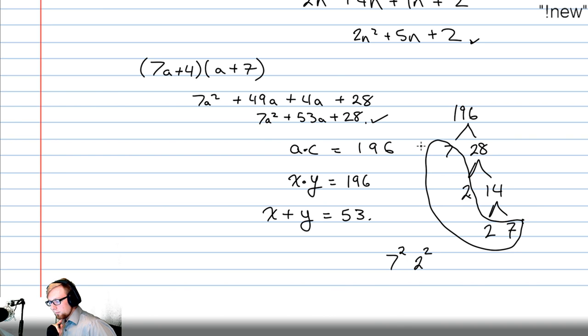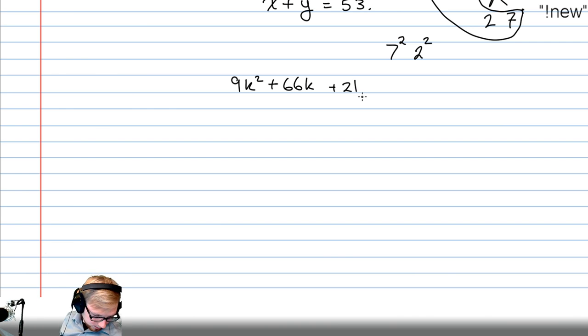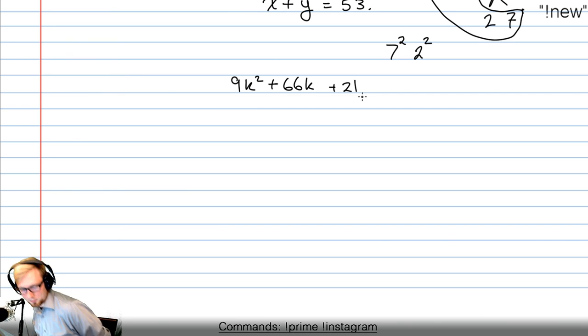So I'm working on number 8, and you said once you get 189, you multiply A times C. Break that down. Yeah, so you've got 9k squared plus 66k plus 21. And I should grab a calculator too, because sometimes I'm too lazy to do huge mental math.